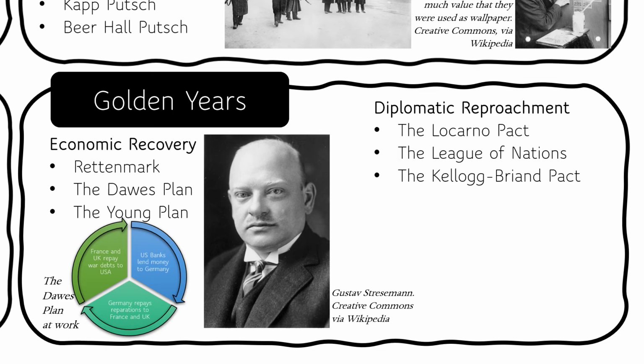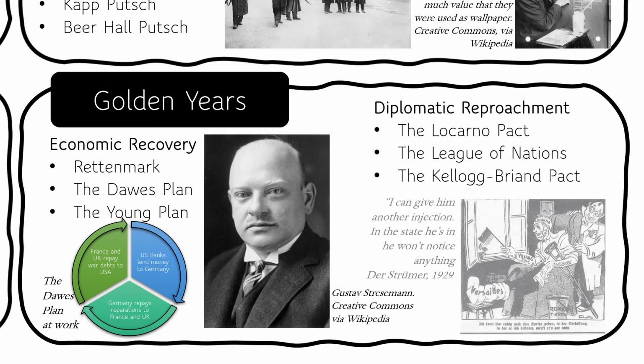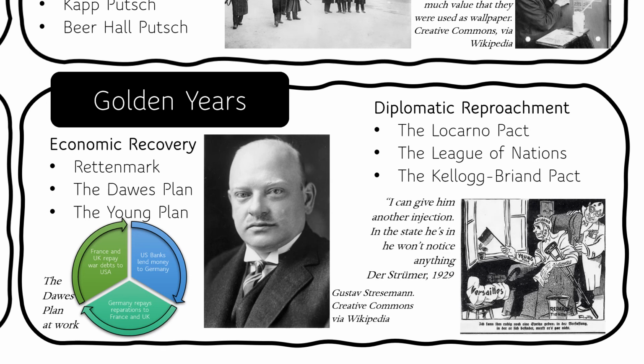And this had a dramatic impact on the popularity of the more extreme political parties within the Reichstag. As the public saw moderate politicians like Stresemann gain success, they gained confidence in the democratic system, along with a more moderate view on politics. This saw parties such as the Social Democrats grow in power, while groups such as the Nazis and Communists lost influence. Despite this, there were still members of these extreme parties, and they railed against Stresemann and the agreements he made, arguing that they were putting Germany back and that no agreement should ever have been made that accepted the harsh terms of the Treaty of Versailles.